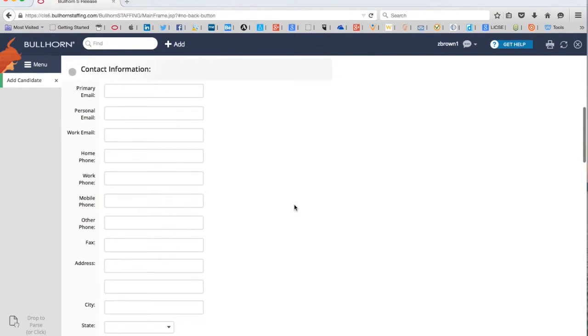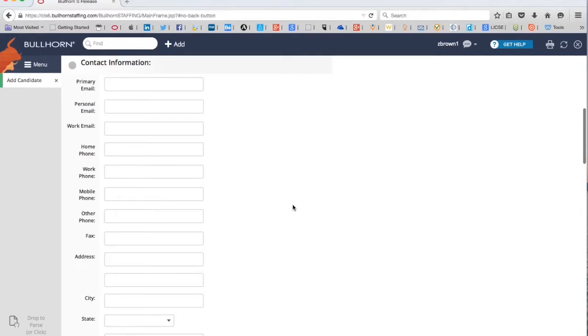In the contact information section, there's a couple of key pieces of information that need to be entered for every candidate. On a basic level, we want at least one email, one phone number, and then their city, state, country. Ideally, we'd like to have their personal email and maybe a mobile phone number. That's not always possible. So here's how you enter that information. So say his work email is Barack at xyzarch.com, and his personal is Barack at gmail.com.